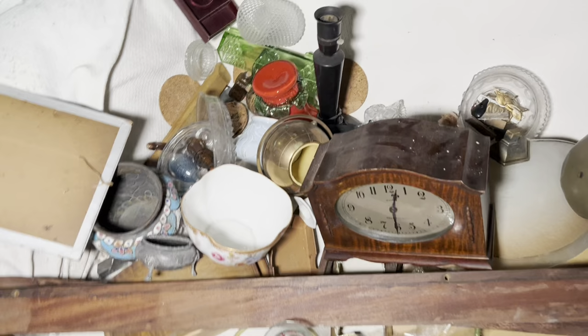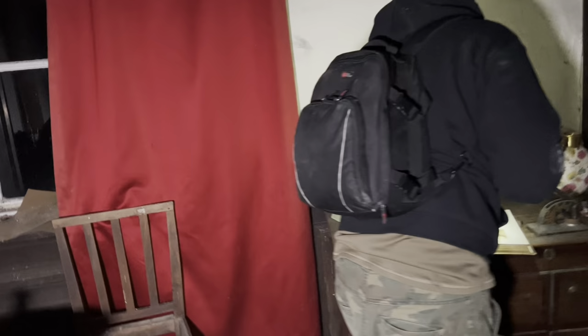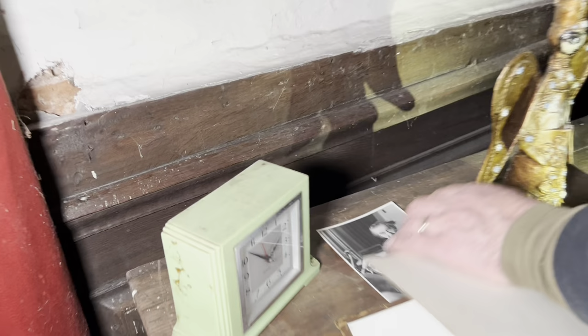Oh, my Lord, Andy, that book. Get to the beginning of the book. Oh, I love that clock. Look at that clock. Thought it would be like onyx or marble or something, but it's not. What happened to their face? Oh, they are photos. That's not, and that's not, but they are. Look at them.